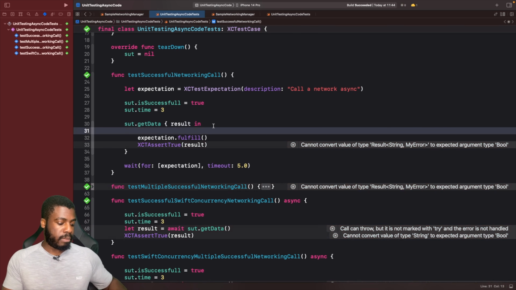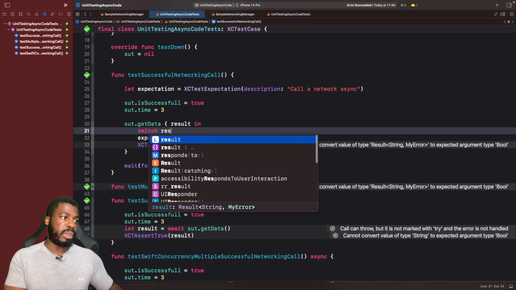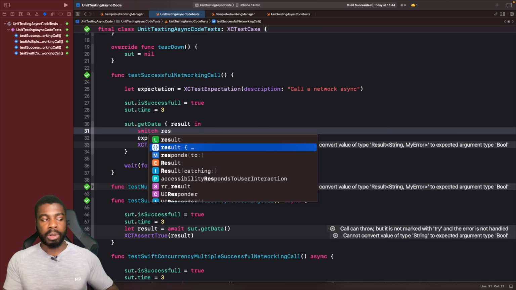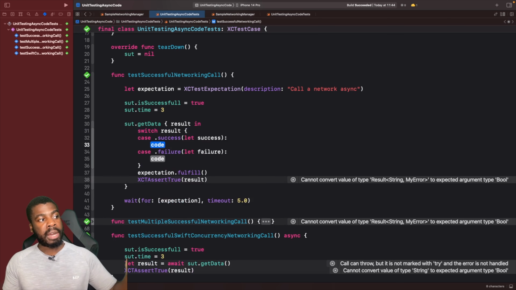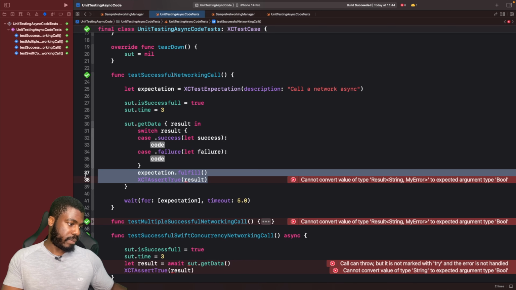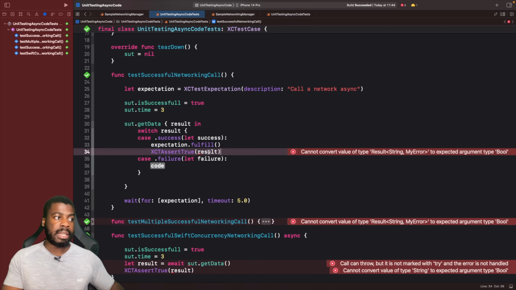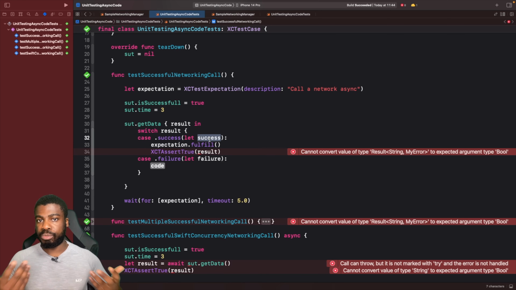So in here, we're going to say switch result, and you should see you have an option here where it does autocomplete, which is what we want. So now you have your success and your failure. So in this case, we want it to basically check to see the expectation fulfilled within our success case. And then this assert true isn't going to be a true anymore because this now has some kind of string in it.